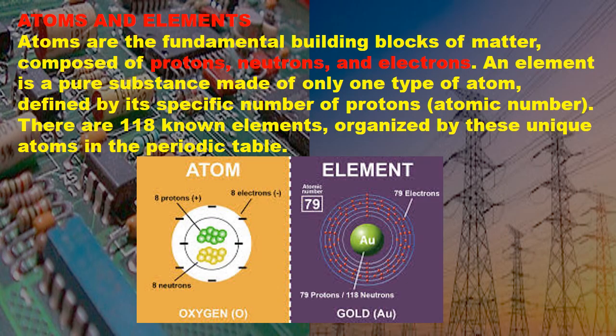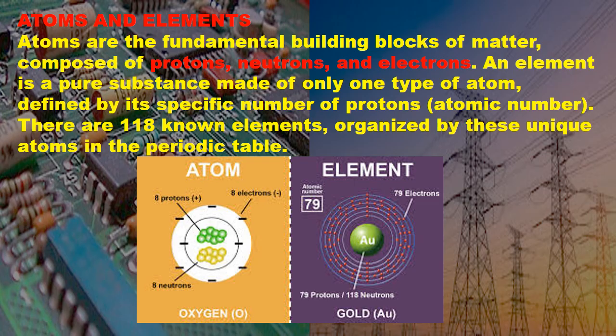Okay, let's look at atoms and elements. When we talk about electricity, let's understand different types of materials. When you want to understand the different types of materials, conductor and insulator and all this, we go back to the type of element that they are made up of and the atomic structure. So this will give us a clear picture of a material, whether it's a conductor or an insulator, and how it becomes an insulator, how it's a conductor, or how it's a semiconductor.